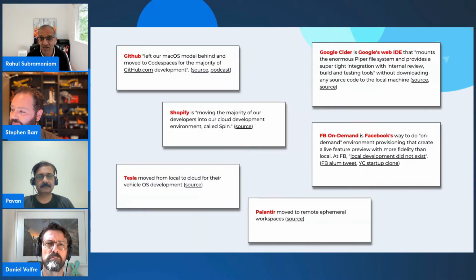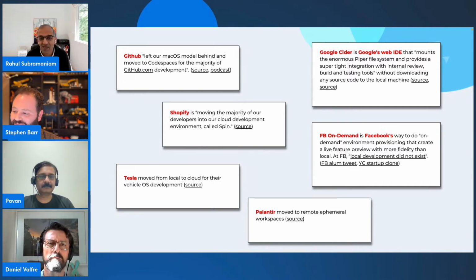If you can go on to the next slide, here are just some examples that we pulled up from the same article as well as the Twitter feed. GitHub, Google, Shopify, Tesla, Palantir, Facebook, they've all completely moved to remote development, and they've built their own systems. They've built a whole lot of infrastructure to enable this for their entire workforce, because they truly see the benefits of doing this. When your employees want to be remote, when you want to access infrastructure without being held hostage by your own local machine, your remoteness to wherever all your resources are sitting.